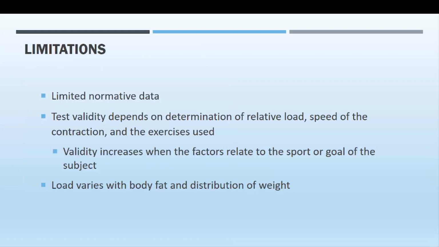Limitations of this test are as stated. The validity of the test depends on the care with which you determine the relative load, the speed of contractions, and the exercises to be used. The more specifically those factors relate to the sport or goal of the client, the more valid the test becomes. Load varies with body fat distribution and weight. This means that there's a limited normative data for relative load tests.